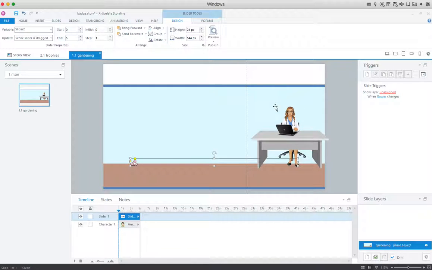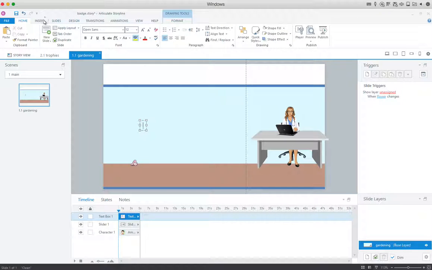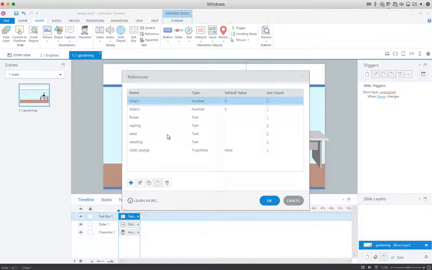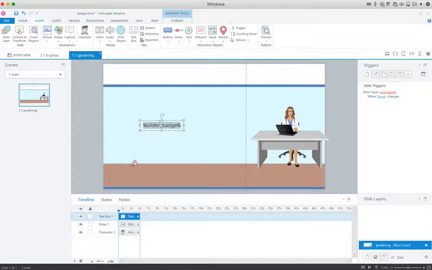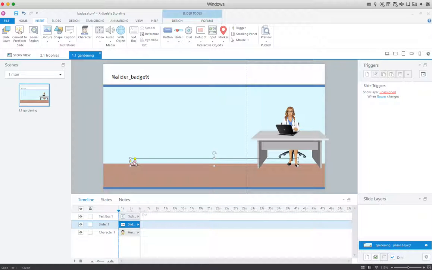And what we're going to do here is put our variable on stage: insert, reference, slider badge, say OK. Put that up there. And all we're going to say is when this slider is equal to 5, set that to true.